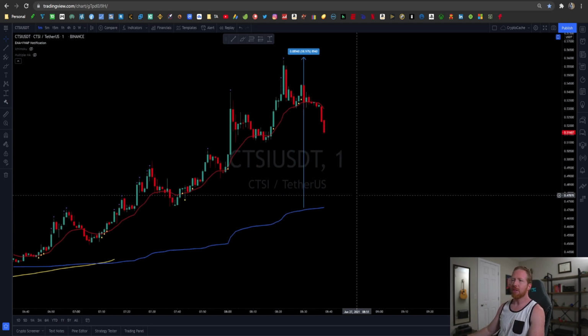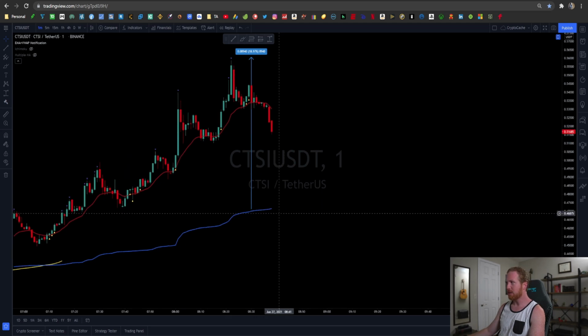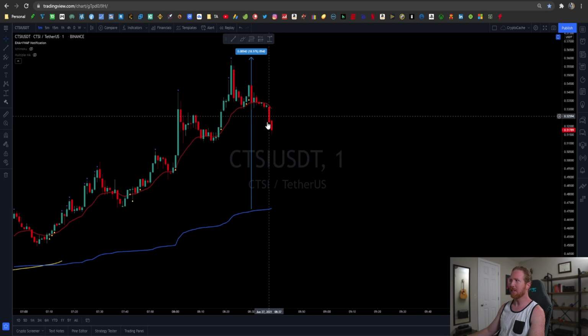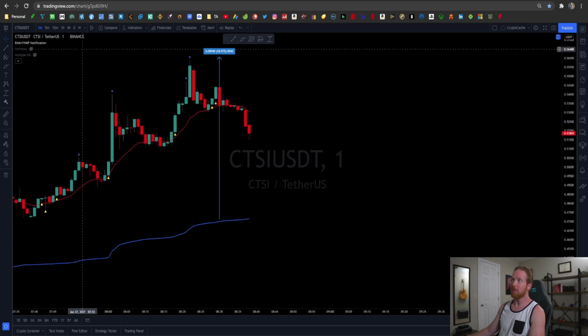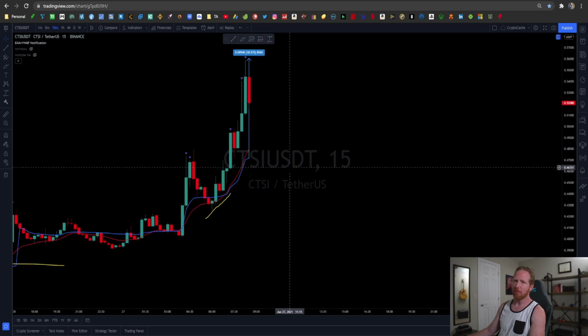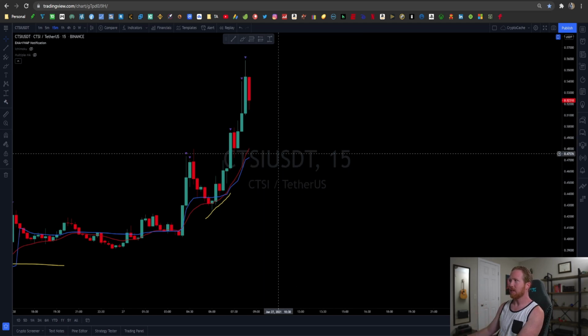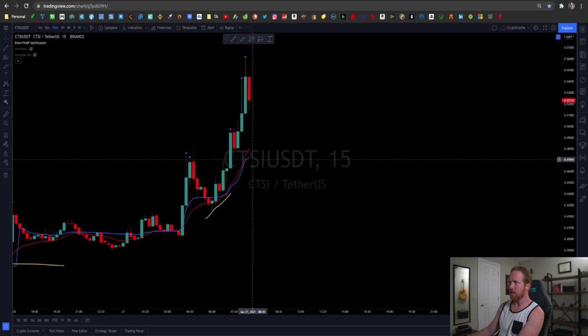I always wait for the VWAP and the EMA lines to be tested first. In other words, we want for the price to come back down and either bounce off the VWAP line, or for us to wait for the price action to be above the EMA line again. So the price being under EMA on the 1-minute and the 15-minute chart tells us that we're in one of those situations, right? Now, to clarify, the 15-minute chart doesn't give us that signal, right? So the price is still over EMA and VWAP on the 15.